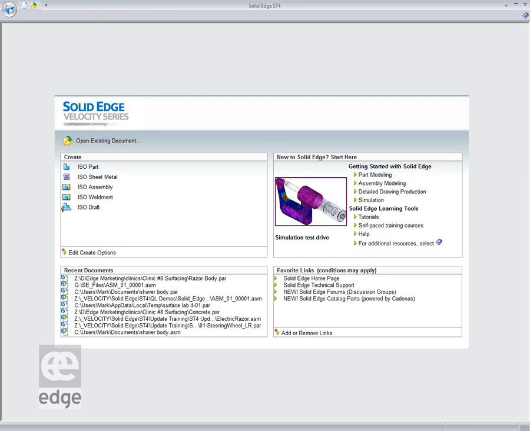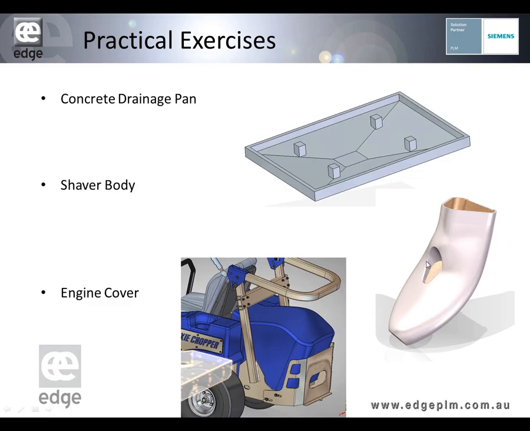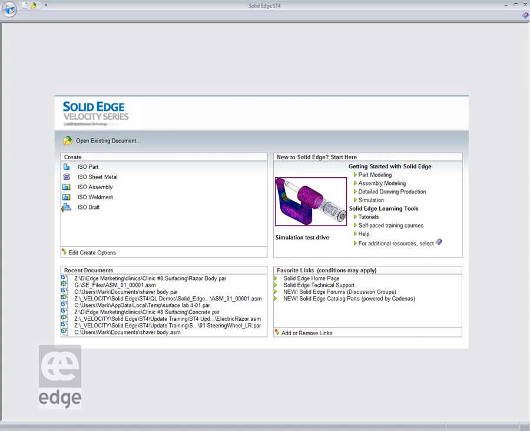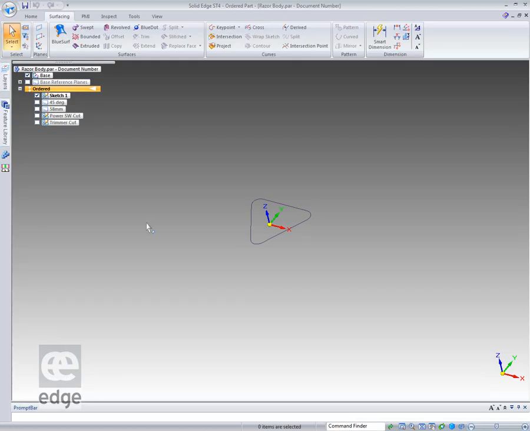this shaver body. Now this is more complex, and this is going to be driven from edge curves that define the shape. So there's a number of curves that we've got to develop. There's some 2D sketches that I've already put in place so that I don't have to reinvent the wheel, as it were. So here we go. Let's just open up what I've done ahead of time. And the first thing that I need to do is to just make sure I've got my little cheat sheet to remember what I'm doing.